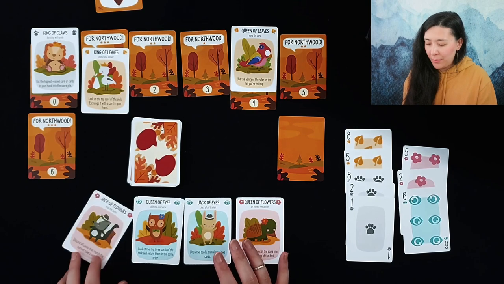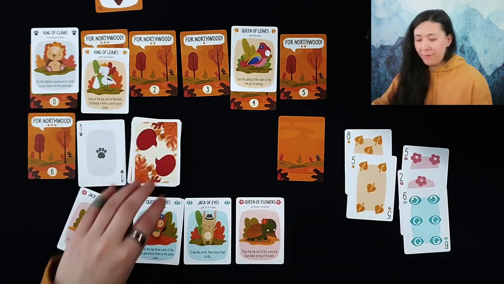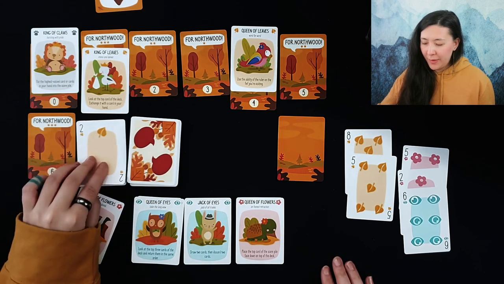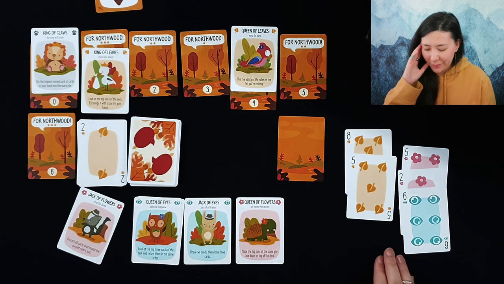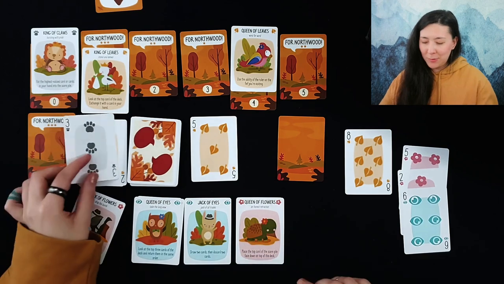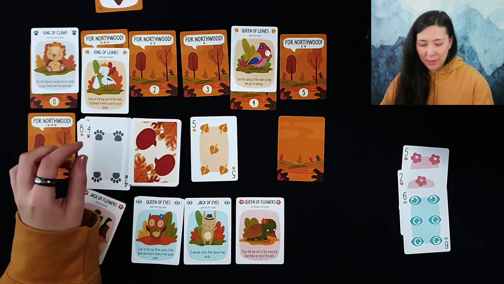I'm going to start out by using the Jack of Flowers to discard all of the cards of the trump suits that we have. And then we're going to go. All right, 2 of Leaves. Oh my gosh, are you kidding me? I didn't look at the values of cards that we have here. Oh man, so that's an auto lose.